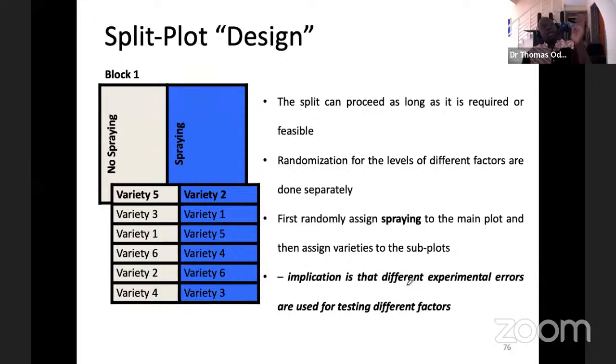Now, as human beings, we are used to seeing things in 2 dimensions. If you go to 3 dimensions, you're going to look at a box, and you're going to start struggling. Now you're going to go for 4 dimensions, 5 dimensions. The more factors you have, the more complicated the interpretation of your result is going to be.